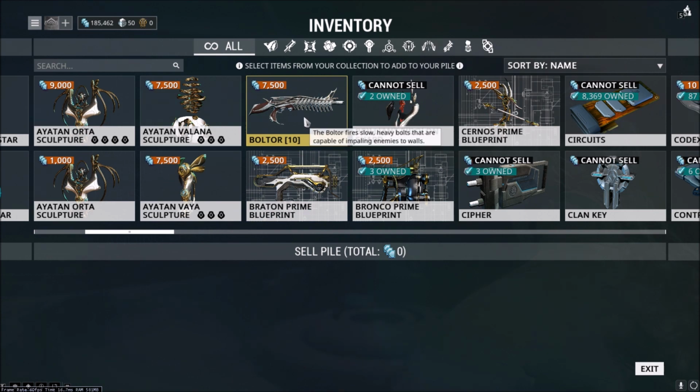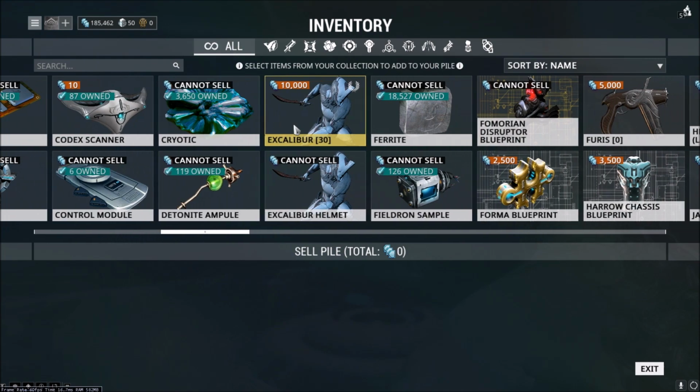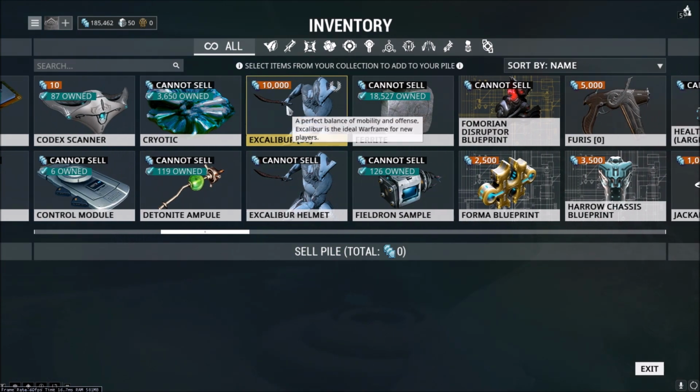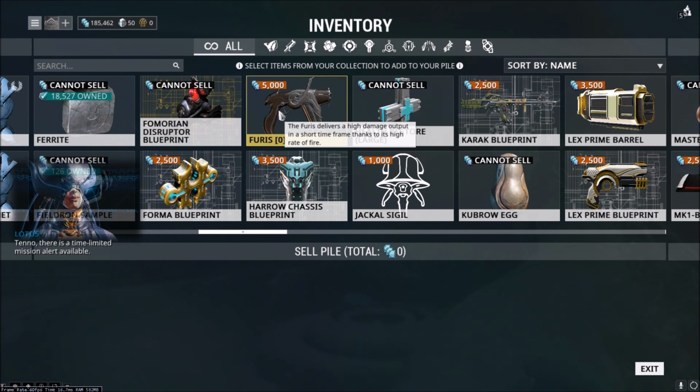We're hanging on to the Boltor right now because we just crafted that, and we're working on leveling it up to 30. That's going to be a weapon we use for quite a while here. Like I said, prime stuff we're going to hang on to. Let's go through here. Excalibur, obviously, we're not going to sell because these are only Warframe. The Furis we just unlocked, so we're not going to sell that.